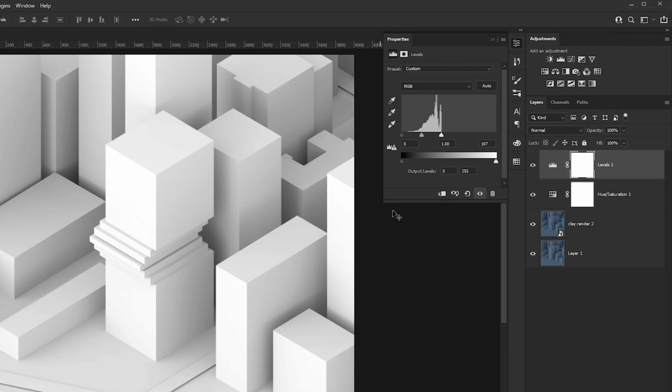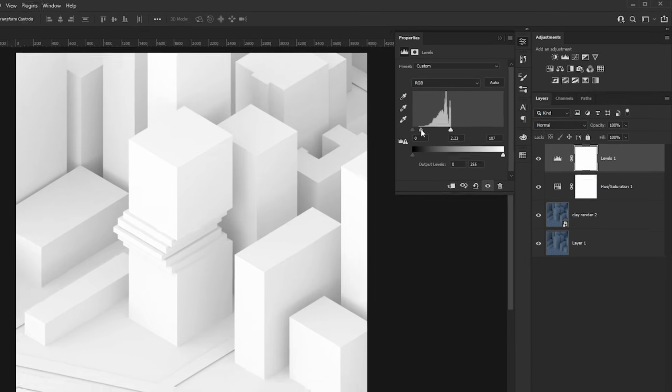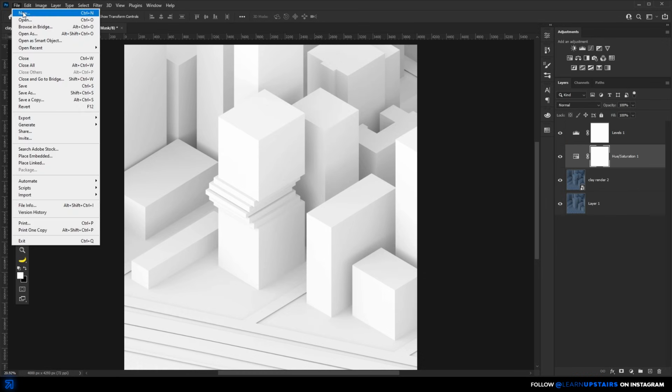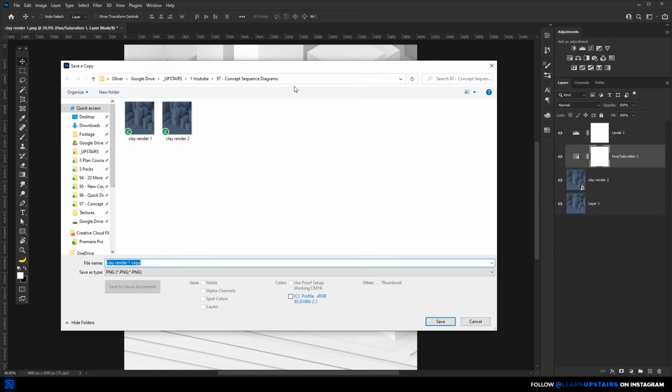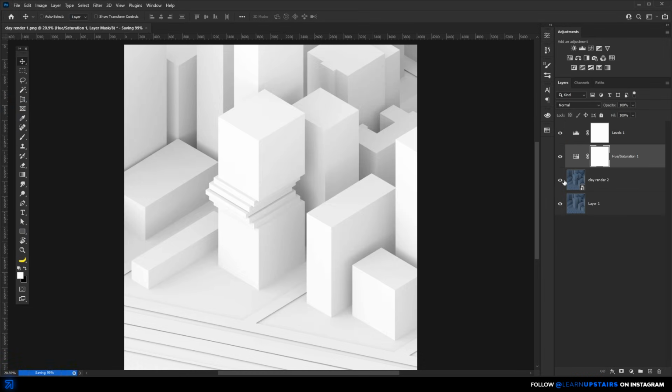And then to make it all a little less contrasty, you can drag the middle arrow to the left. That's it. Now we can save it, and I'm gonna overwrite the existing ones and save this one as a PSD so that I have a backup just in case.